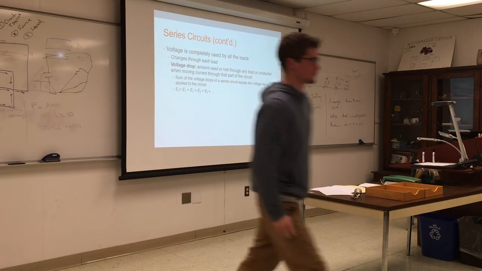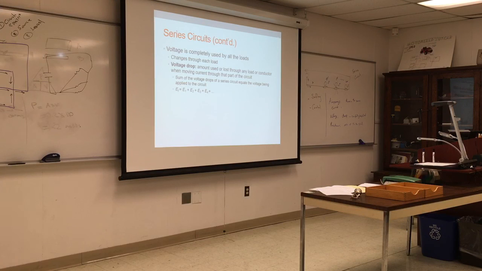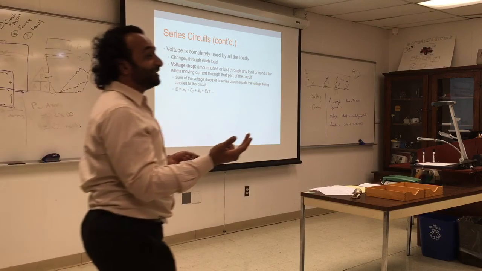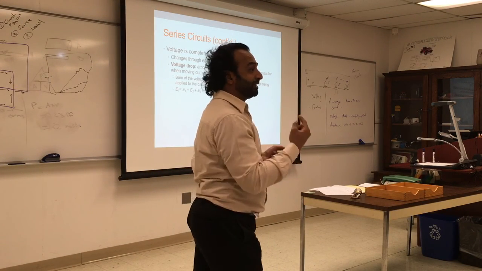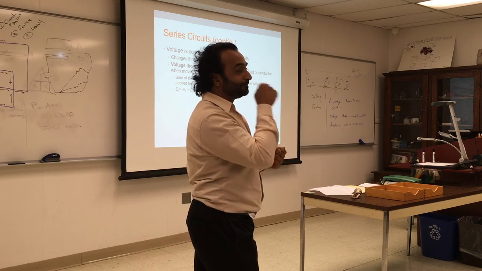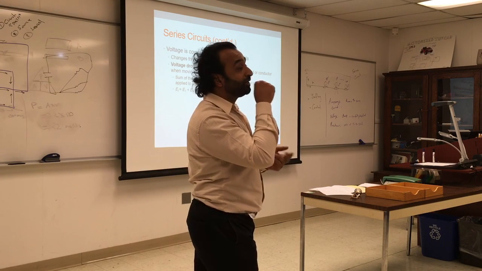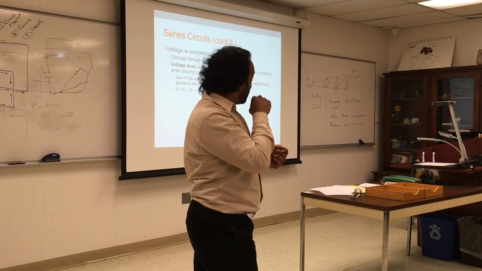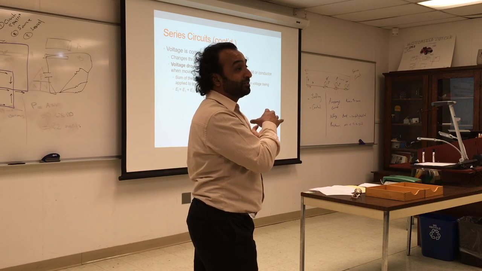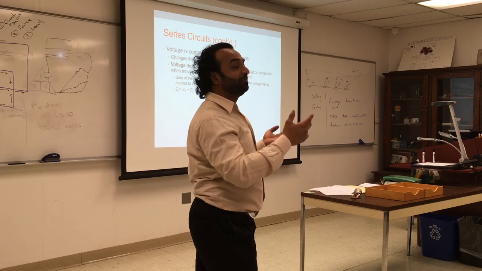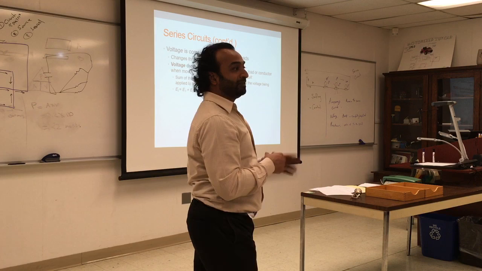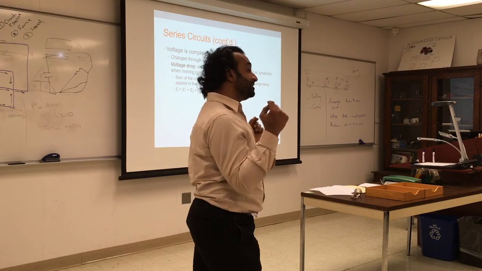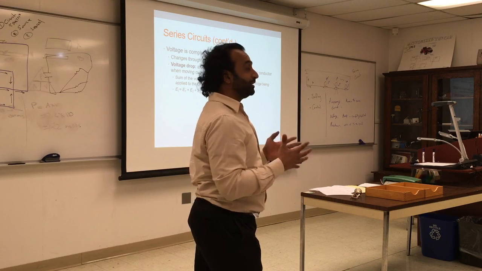But then there is still a current going through? Yeah, but no voltage to turn on the light. Which is also something you have to keep in mind. If one of those components goes bad and there's still a complete circuit, but it's not running, does that mean it's overdrawing? Yeah, you don't have enough voltage. So it's really good to know that piece of information. The light bulb is there, it's a complete circuit, but nothing is happening. And you will see the light is very, very dim at the end, and there is current going, there is a path, but not enough voltage. So we'll do that in the lab so you can see it.